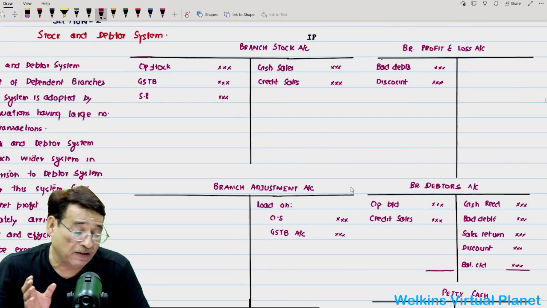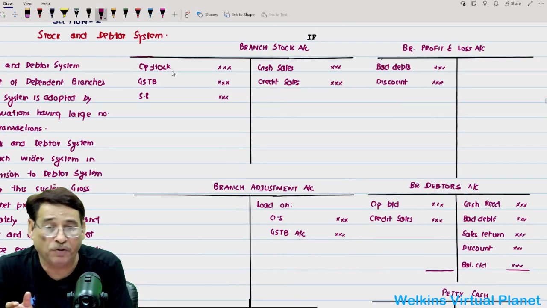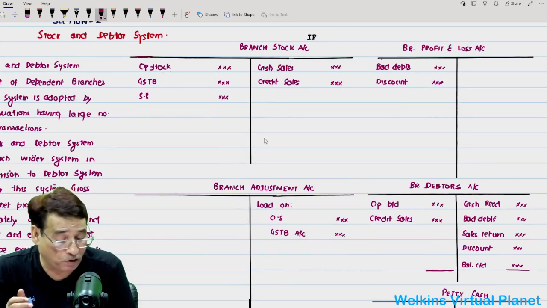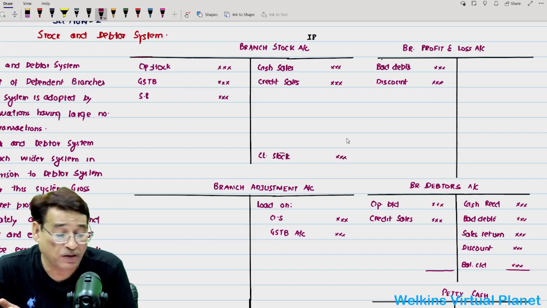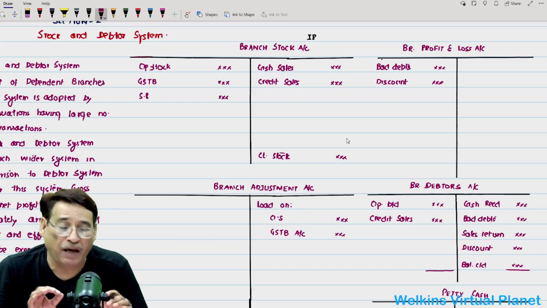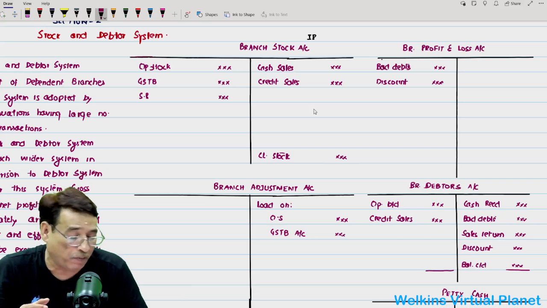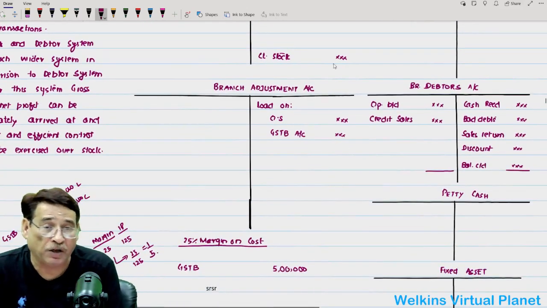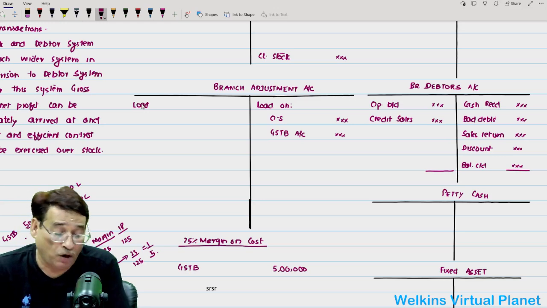We move further in the sense there are some items like closing stock, because I have told you regarding the opening stock, quite obviously at the end of year, you may have closing stock. So closing stock, obviously you will write it towards this side because this account is prepared always at invoice price. So any item which is written over here is at invoice price, no doubt about that. So we will have to take the loading of this particular item, and I have already told you loading is written towards the opposite side, but not in the same account.